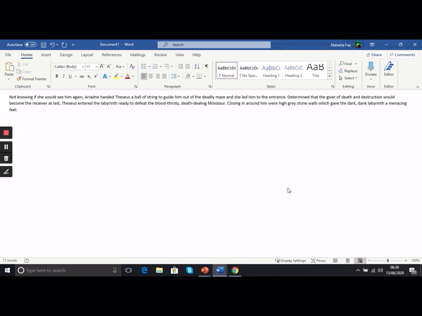And Theseus is going to be scared, so he's going to move quite slowly. I'm going to start with the adverbial slowly to make it interesting. Rather than Theseus moved slowly, I'm going to manipulate my sentence structure and have slowly, Theseus edged along the cold granite walls. It just adds that emphasis on the word slowly. I want to show that the maze is quite a cold place to be in, which is why I've chosen that word cold to describe the granite walls.